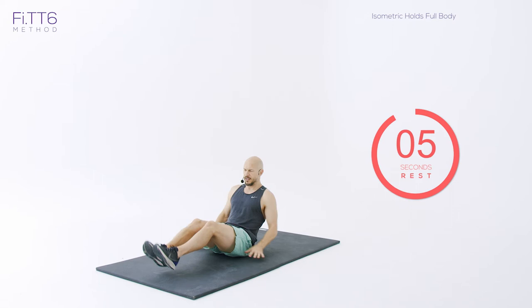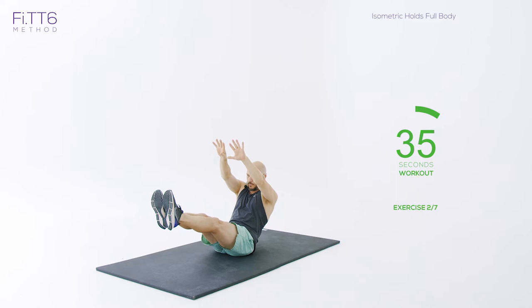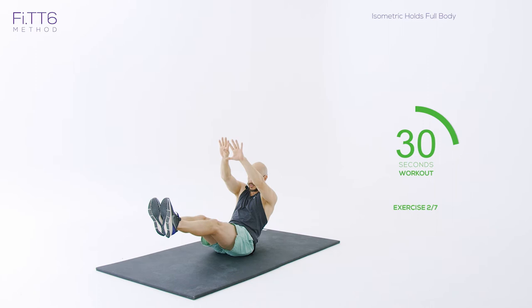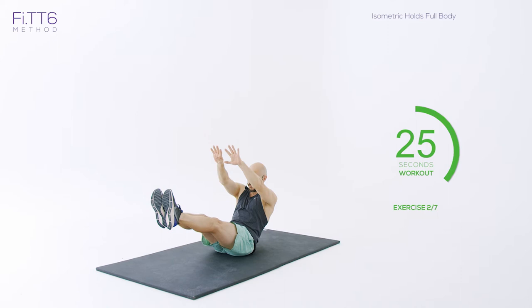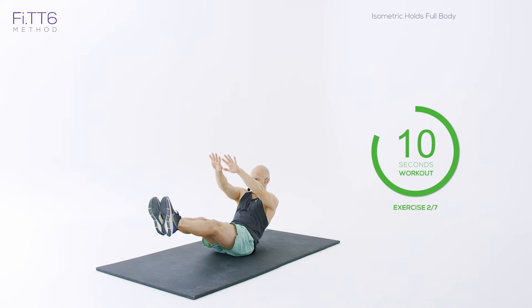Shake anything out that might be a little bit stiff or a little bit achy. Get ready. So feet are going to go up and we're going to reach up and we're going to hold in this position 40 seconds. Reaching forward, reaching up to the ceiling, holding those legs out, bracing that core. Nice straight legs. Hold in, halfway. Keep holding. Just gotta breathe through it, mind over matter. Keeping that core tense. Last 5 seconds.